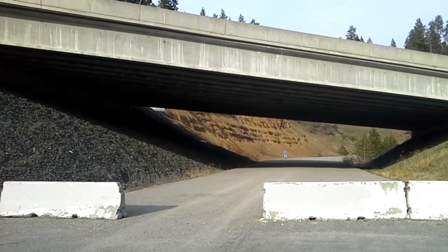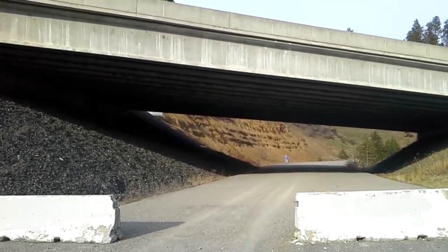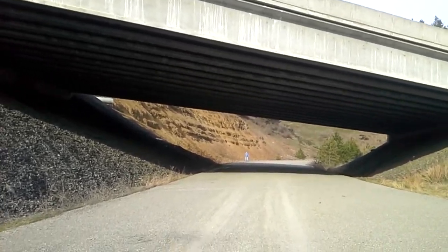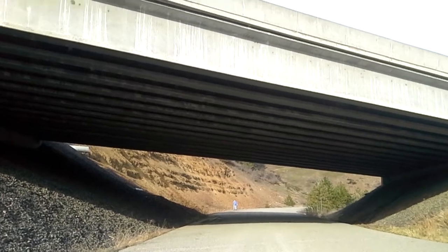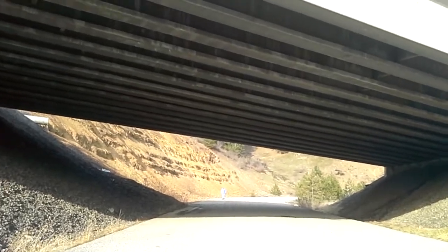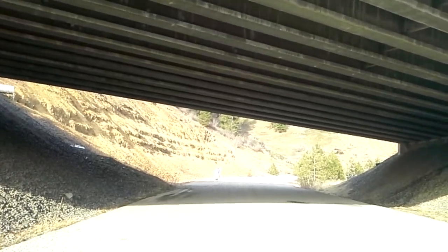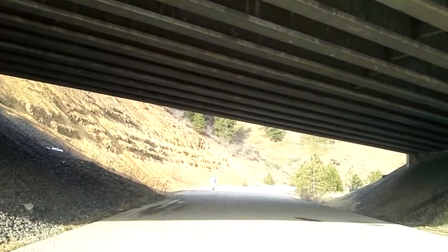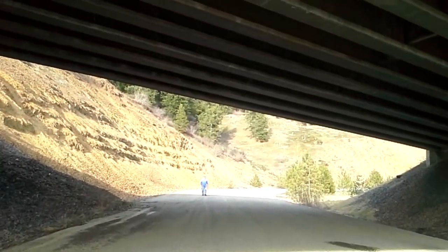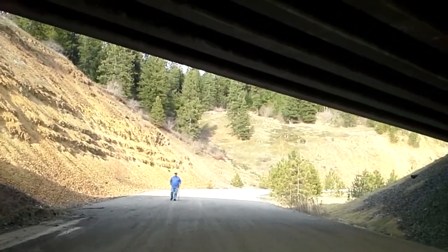We're here at the Abandoned Interchange on Interstate 90, going under it right now. This is the route that three 1.6 million pound megaloads want to take to access the wrong-direction lanes on Interstate 90. They can't go over Veterans Memorial Bridge because it's too high and too long, and these loads are just way too much. This is where once they tried to build an interchange and the earth gave out under some earth movers, and they abandoned the project.